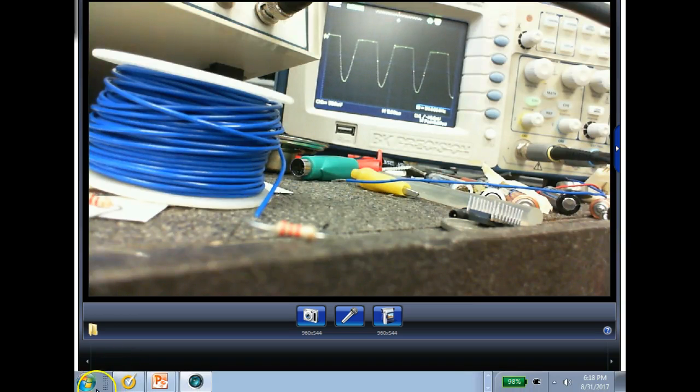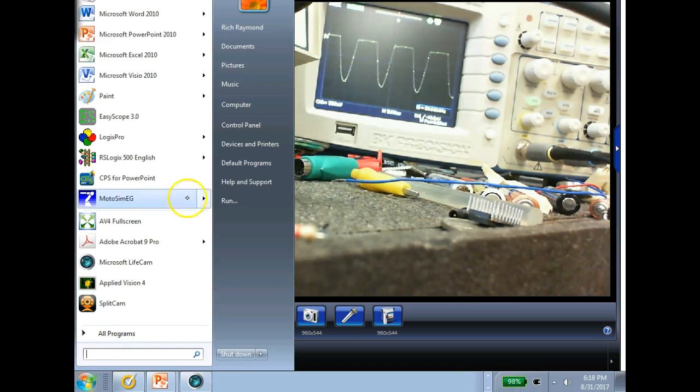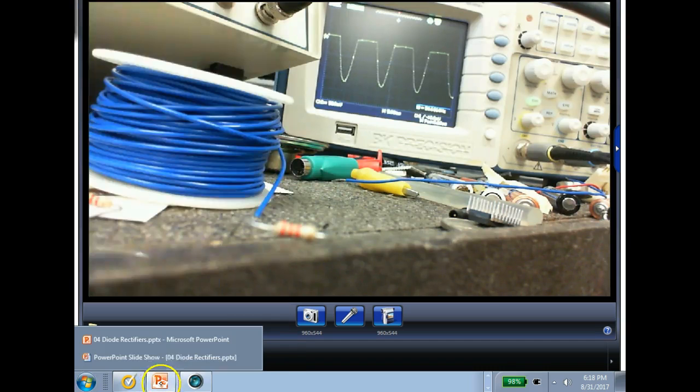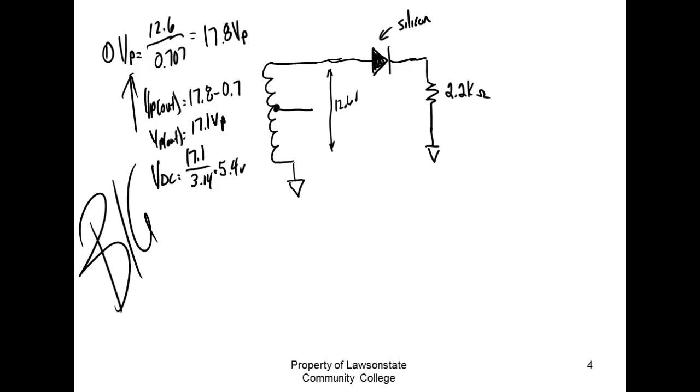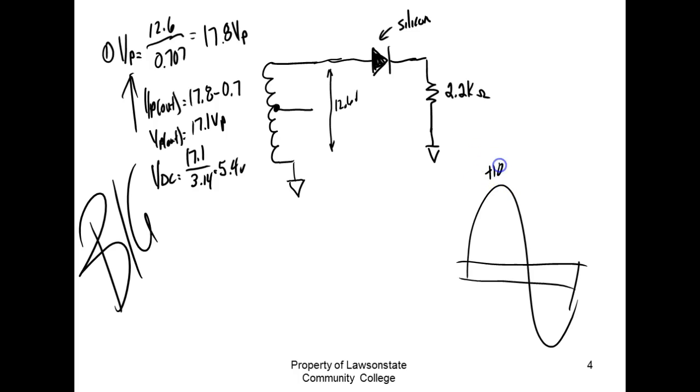So if I'm going to generate AC from a DC signal, then what two types of DC do we need? Well, AC has to cross 0, like that. So if this is plus 10 and this is minus 10, then somewhere, if I'm going to do this with a radio, or if I'm going to change the frequency, I'm going to need plus 10 volts DC and then minus 10 volts DC.